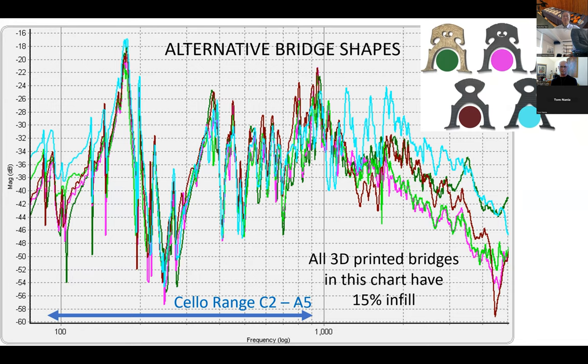And it just sort of speaks to the fact that if you want to make a 3D printed bridge that behaves like a wooden bridge, you would redefine its geometry, which David had spoken to earlier as well. And again, looking at the Amarine bridge, that's very rigid, almost has an A shape to it. And you just see the increased activity at this high frequency bandwidth. It'd be compelling to compare a wooden Amarine bridge with 3D printed versions.